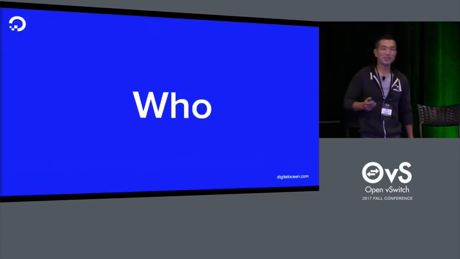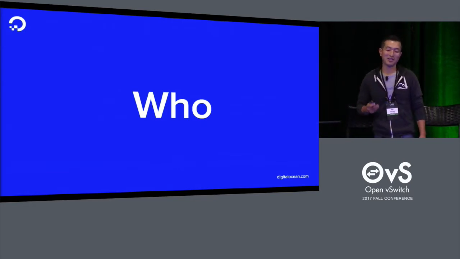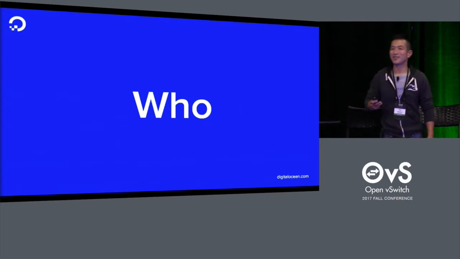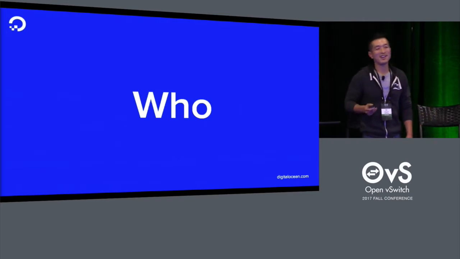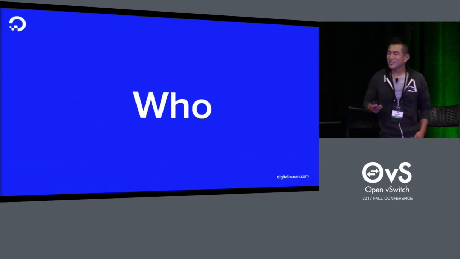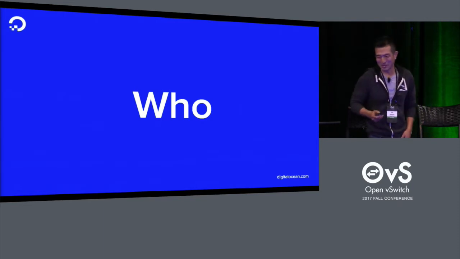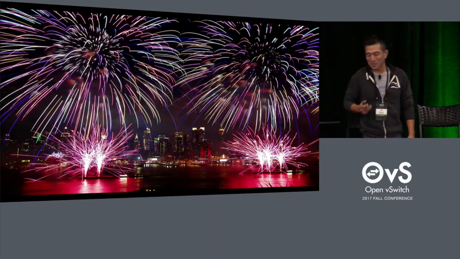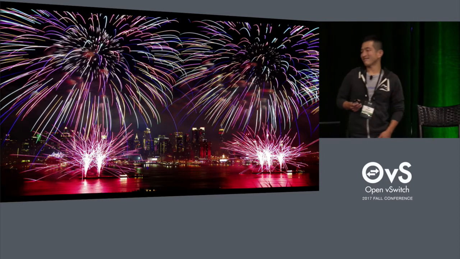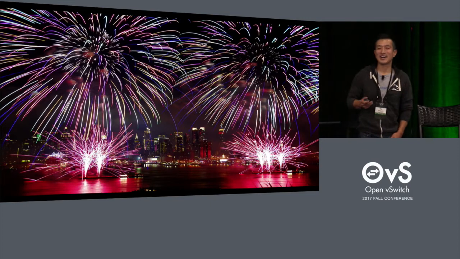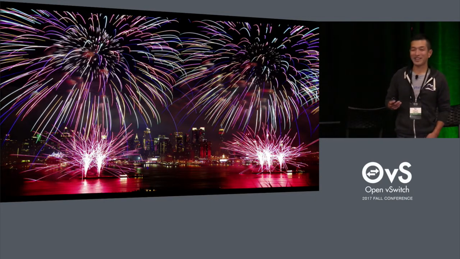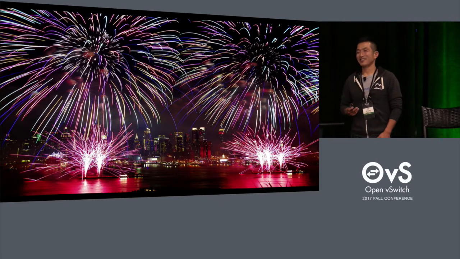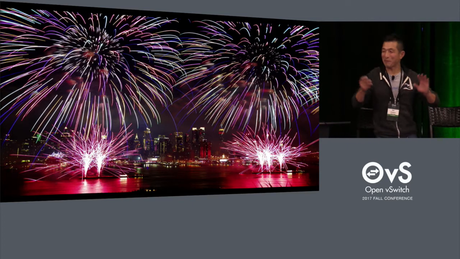So before going to the detail, I'm going to share a bit about myself and my company, DO. So I joined DigitalOcean last year, 2016, right after the long Independence Day weekend. And while I was at my friend's house to celebrate the Independence Day, I was so excited to join DO to explore how this cloud world works inside and out. So as a remote employee, I got the 2 weeks onboarding session held at the DigitalOcean headquarters in New York City. So I drove down to the airport and took a direct flight to the JFK. By the way, I didn't have any alcohol at the party, just for the record.